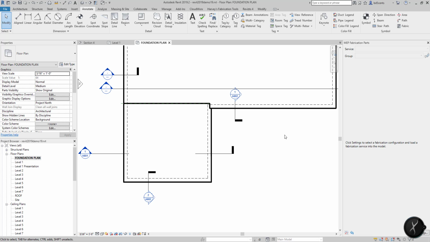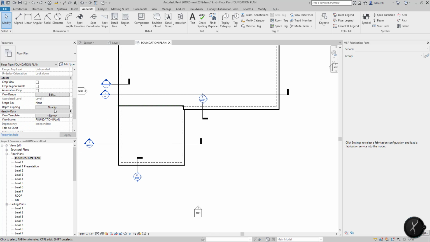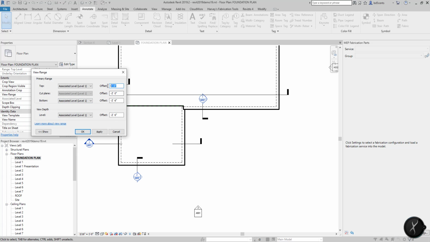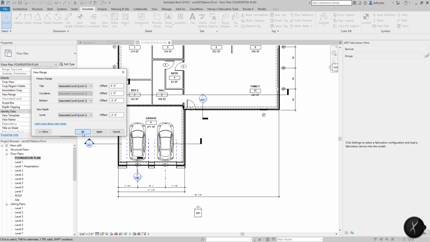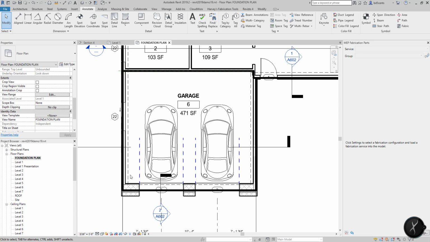All right, so continuing forward, what we want to do is we want to adjust our view range so we can see the walls above. So we're going to set our cut plane at 1 foot, and we're going to set our offset for the top at 4 feet, and we're going to hit apply and OK. And we can see the bugs, that's fine for now.